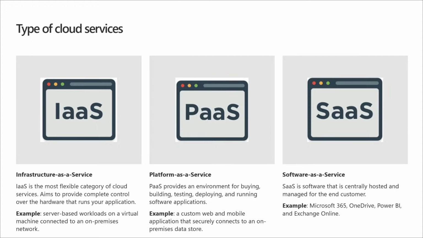Now to move even further away in the sense of abstraction, maybe we just want to use software that's already built, or some other vendor or third-party created software that they want to expose over the cloud. Well, that's exactly where Microsoft 365 comes into play. What we'll be looking at today is a SaaS solution, SaaS. It's Office 365, Word, Excel, Outlook, OneDrive, Exchange, ready to be used. It's a matter of just paying for the subscription.